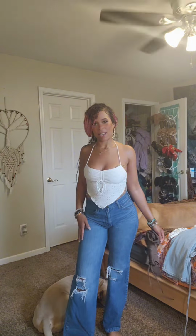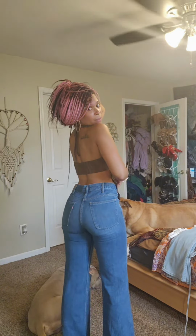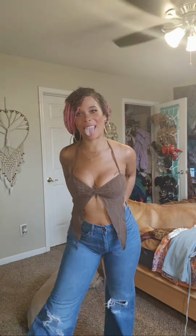Y'all, I gotta relax with the vegan ice cream. I love even just this. Can you see? I'm going to put on the brown. I'm going to see how the brown looks. This kind of eats. Y'all, I've been gaining weight consistently for the past month and a half. But it's fine. So yeah, this is the look. This is the look of the day. I can dig it.